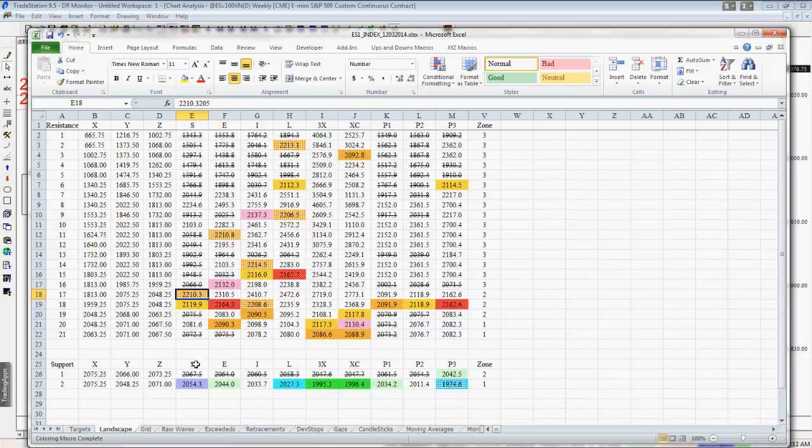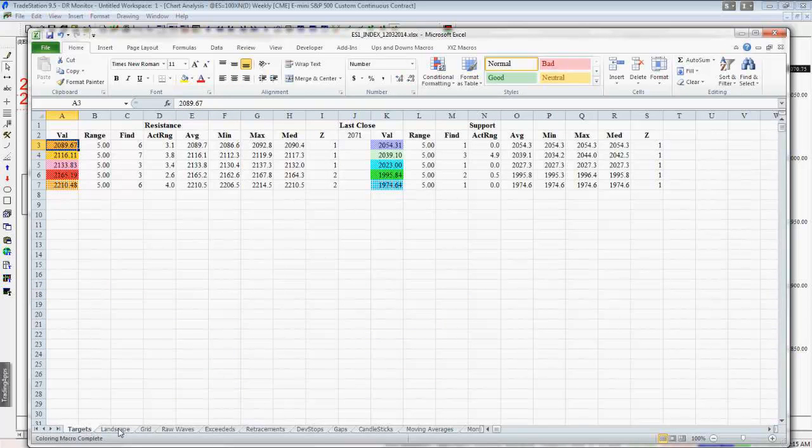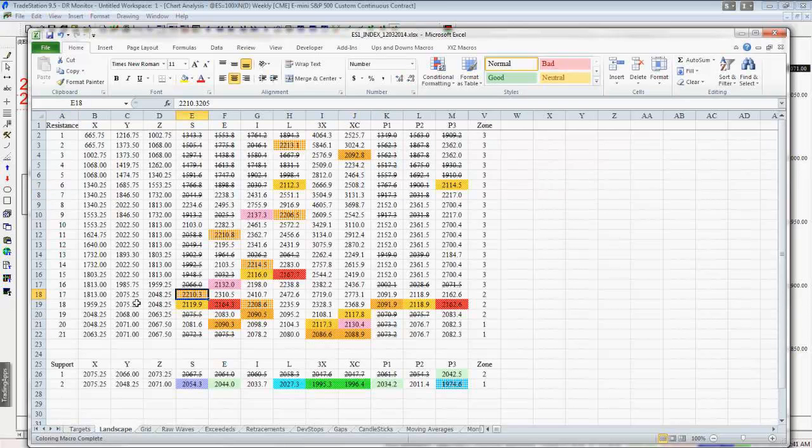Now I know those are a long way off. We're talking weeks, if not a few months, to get to some of these levels. But this is kind of a bigger, broader term perspective here. If we want to do a shorter term analysis, I would look at more intraday charts. And maybe that's something that I'll do going forward in the future. But for the time being, I just want to give everybody an assessment of what the bigger, longer term picture is here. We definitely have a lot of potential up towards this 2210, and that's because that's the 0.618 projection of this entire move up from 1813 to 2075.